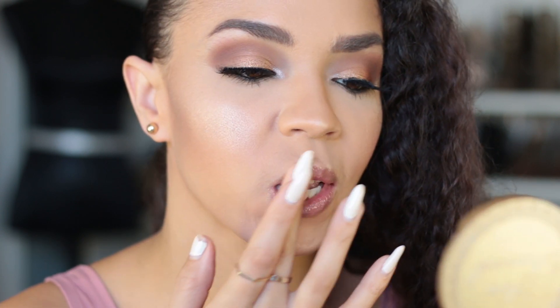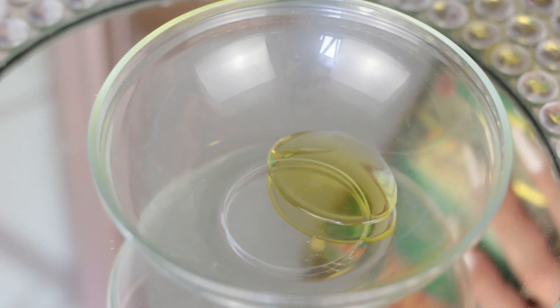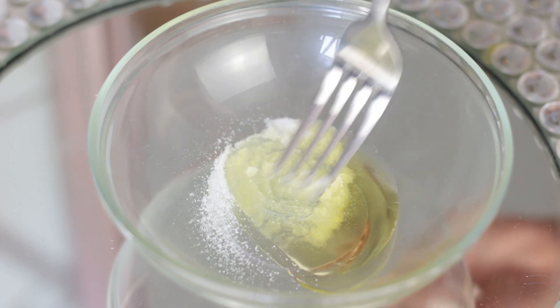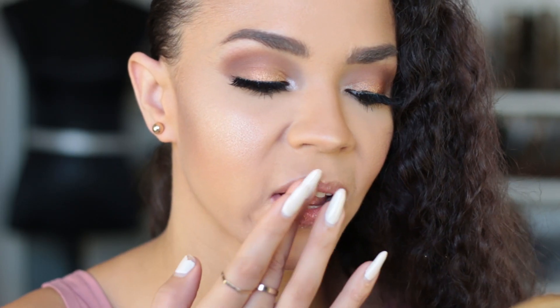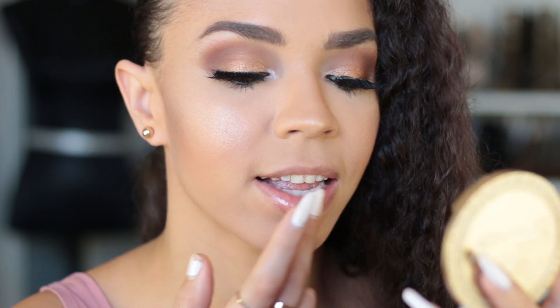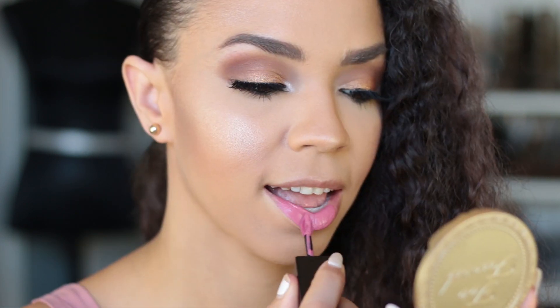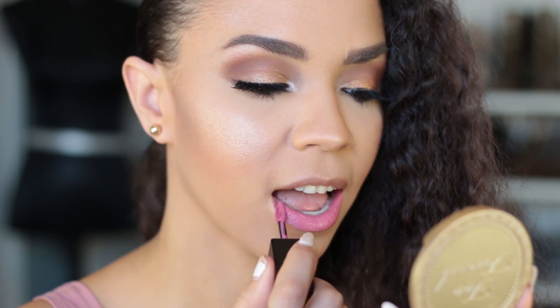This lip treatment actually works best if you want to first do a sugar scrub. I love doing sugar scrubs and they're super easy to make. Just take about a teaspoon of olive oil or your favorite nourishing oil, mix in a little bit of white or brown sugar, massage that onto your lips to get any of that dry scaliness out. Wipe it off with a cloth and then massage the lip treatment all over your lips. You can wear this naturally — it gives a nice lip gloss look which I love. Or after you've allowed this to really saturate in, just blot off the excess and then apply your favorite lipstick and you'll have a nice smooth application.